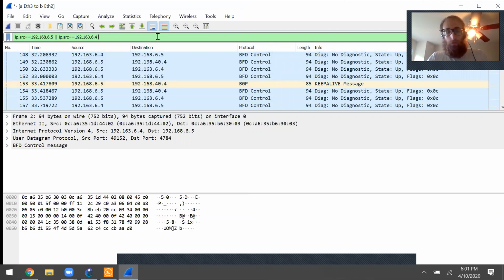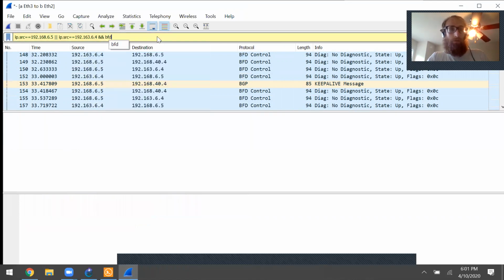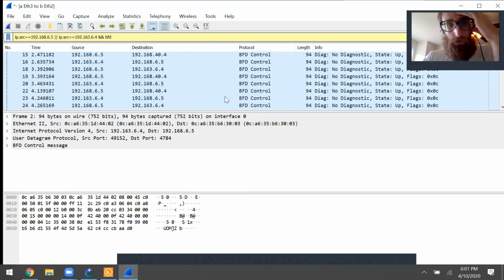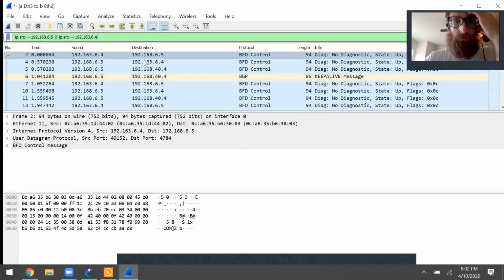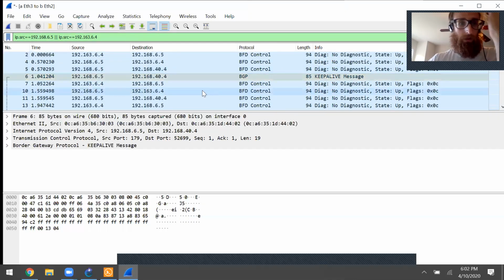Let's also filter for BFD only for now, so if there is some special extra kind that isn't just control, it'll pop right out to us. It looks like that's not the case. So actually I'm going to get rid of that, just so we can see what other kinds of traffic are there.